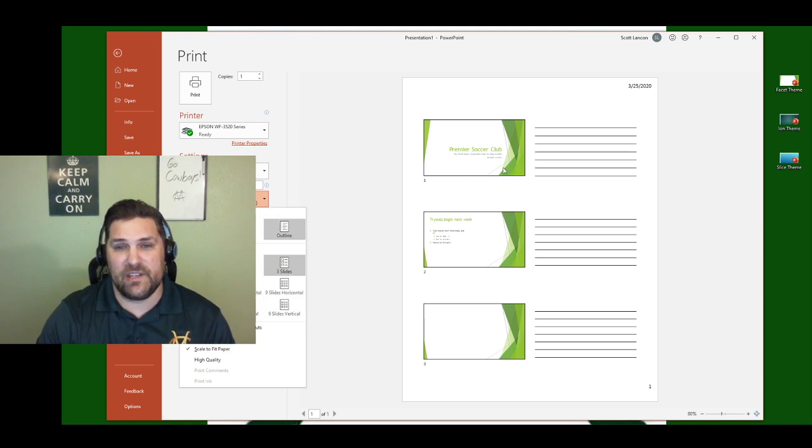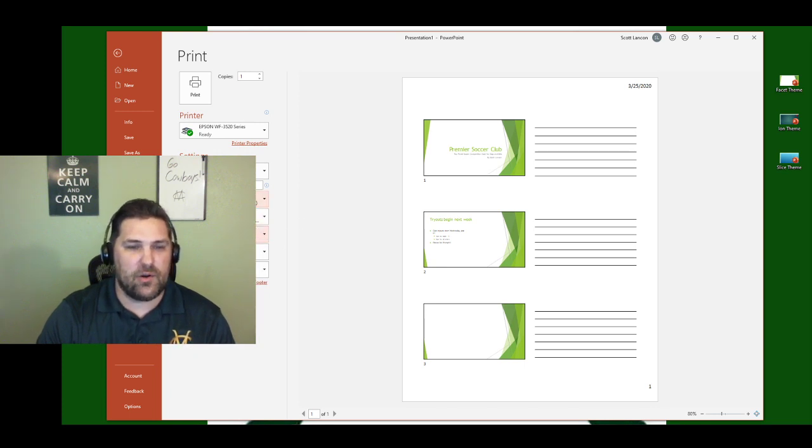A lot of times you will see in the business world this note-taking option section here. The one problem with that is it makes all the text from the slide real small and real hard to read. Okay, keep that in mind, kiddos. Okay, collated basically means we're going to get a complete slideshow with each printing, and then it's going to go on to the next one. Or you could do uncollated, where it's page 1, and then all the page 1s are done. Now we start on page 2, and then all page 2s get done, and now it's time for page 3.